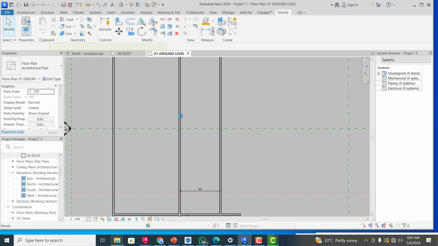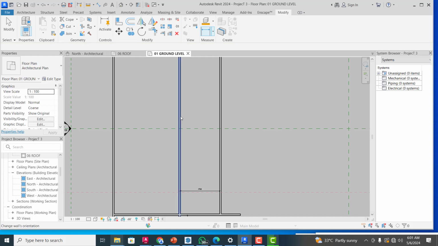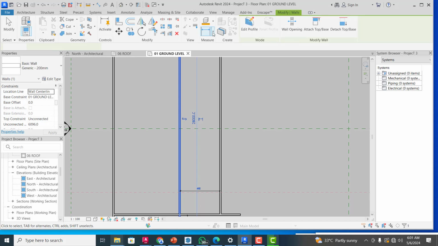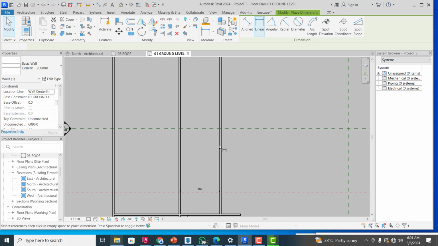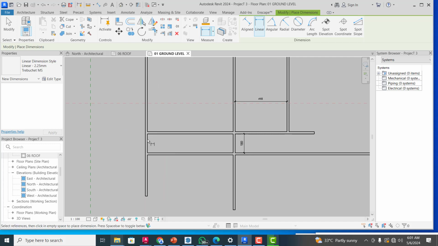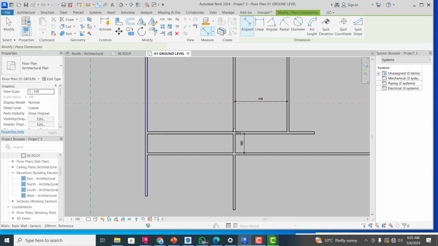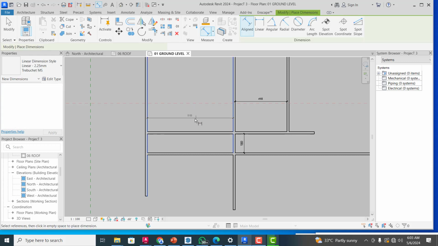Linear measurement. So if I try to measure, all I need to do is to click on 2 points and that measurement will come out for me.